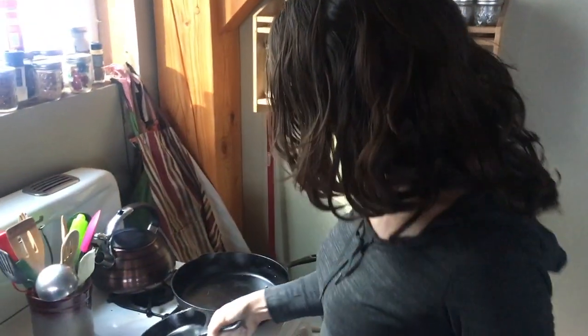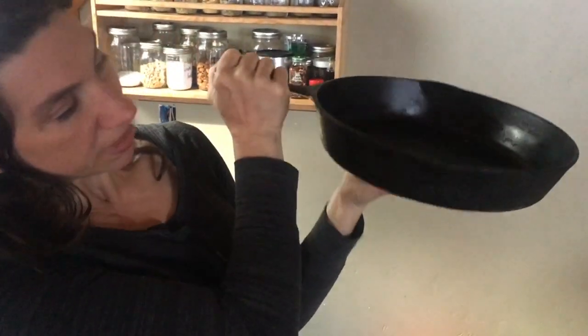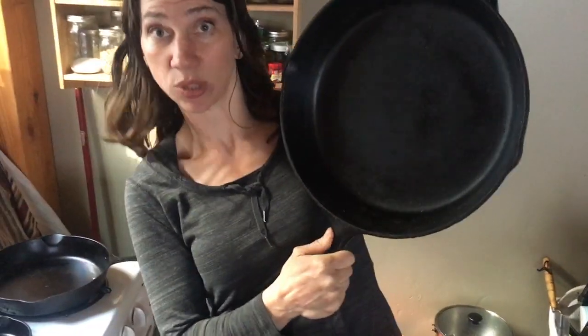What we have here is a size zero skillet — this is the smallest size we know of, made by Wagner, which is one of the two cast-iron making companies from the first half of the 20th century. This was passed down to us by Nick's grandmother, so this is an example of a tool that gets better with age and can be kept across generations. Our size 9 skillet is one we use all the time. It's labeled 'Good Health' but is likely also Wagner or Griswold — the two companies making cast iron in the early 20th century. We got this one on eBay; it's a little thinner, but it's a convenient size and can be lifted with one hand. This is our biggest cast iron — a size 12 — and it's in constant use as well, though quite a bit heavier.